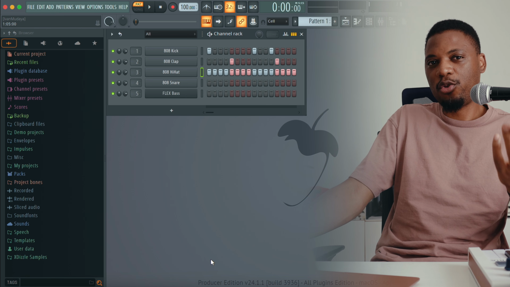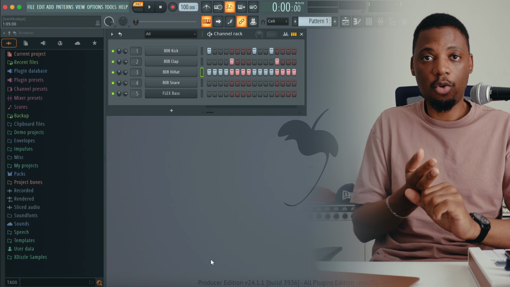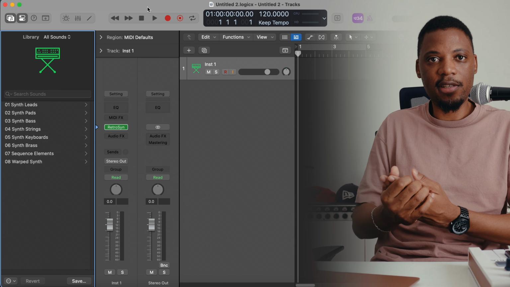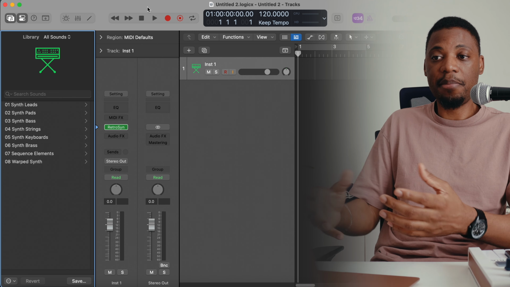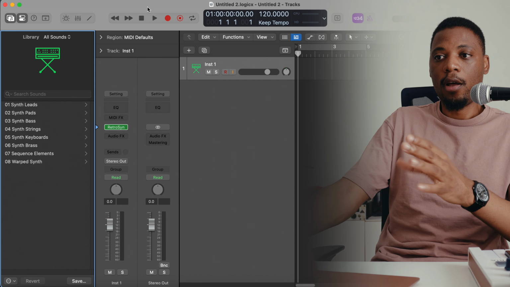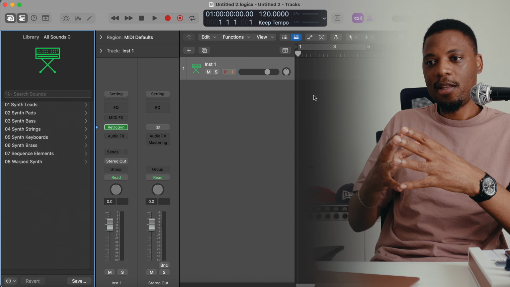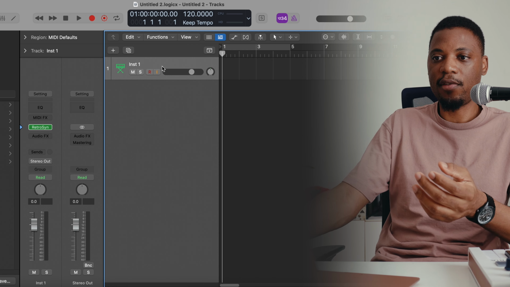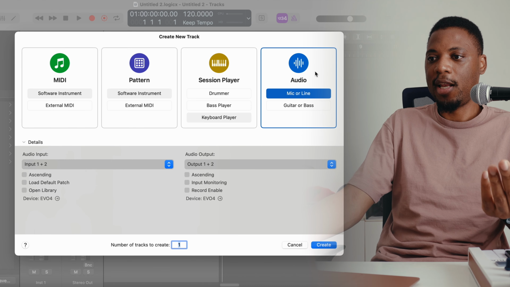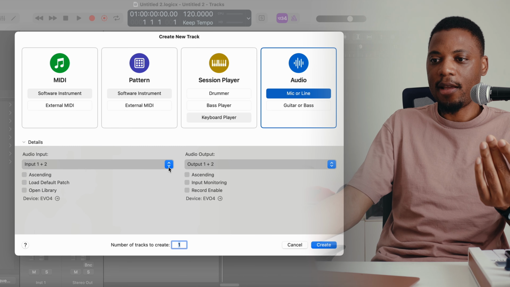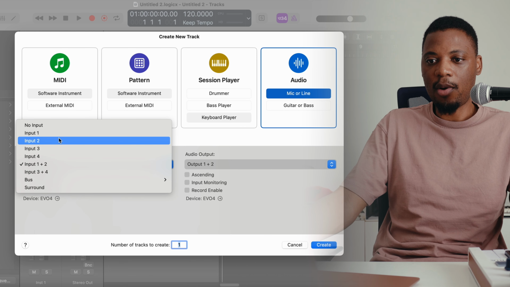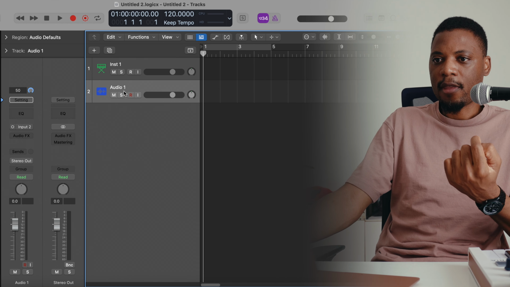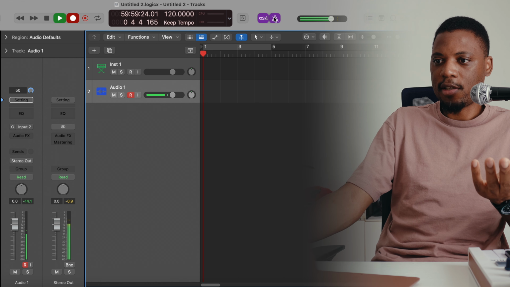So the next thing is, if you want to record, like maybe you're a vocalist or you want to record some instruments, that's where software like Logic Pro, I would say Cubase, and I would say Studio One really shine, because as soon as you load up Logic Pro, it looks like this. It already has the arrangement session set up here, where you can just plug and play anything and start recording, right? So right here I can just add a new track, and I can add a mic or line right here, and you can pick your inputs and your outputs. So I would pick maybe input 2 right here, because I'm sure it's this mic. So if I say create like this, and then if I press record, then I start recording.